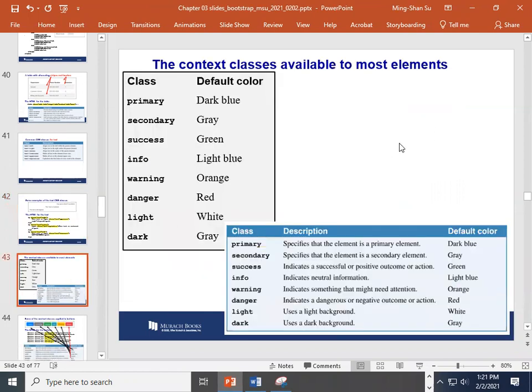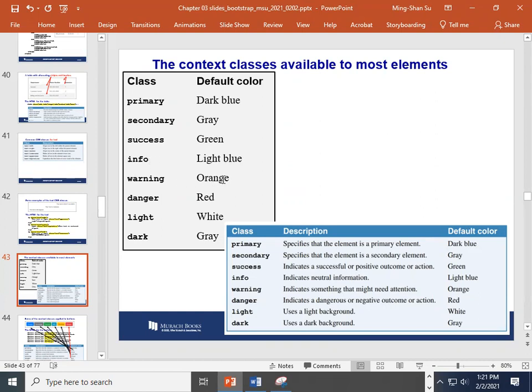Okay, so next one talks about some color. So dark blue, instead of typing dark blue, Bootstrap just uses the class name primary. Gray is called secondary. Green is called success. So again, it maps to what people have in mind. Success means green, go, green light. Info, information, light blue.